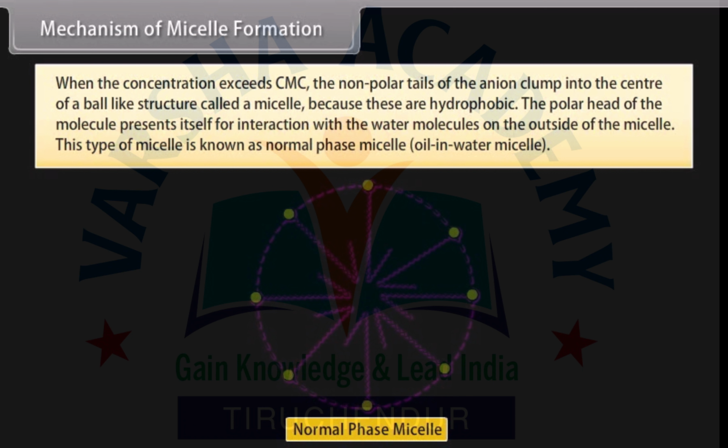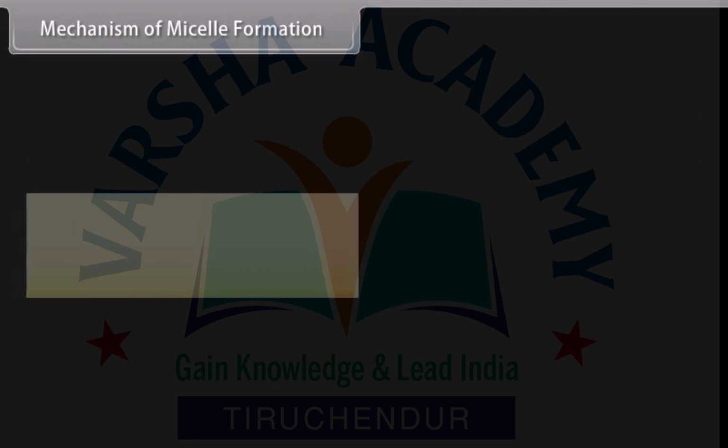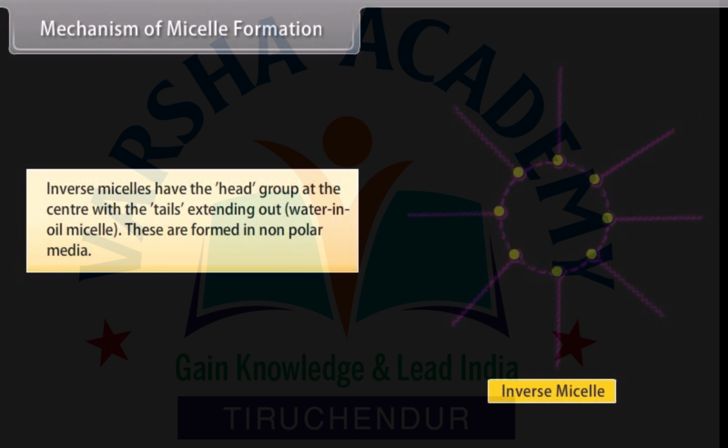a ball-like structure called a micelle because these are hydrophobic. The polar head of the molecule presents itself for interaction with the water molecules on the outside of the micelle. This type of micelle is known as normal phase micelle. Inverse micelles have the head group at the center with the tails extending out. These are formed in non-polar media.